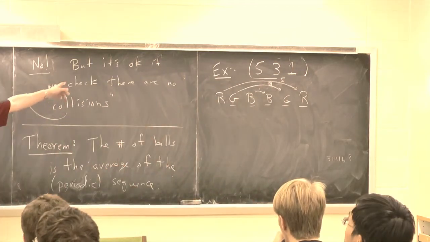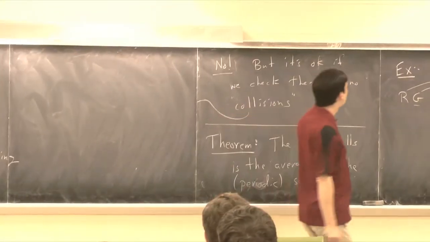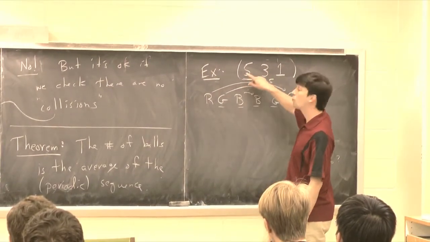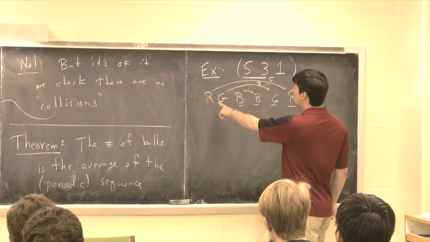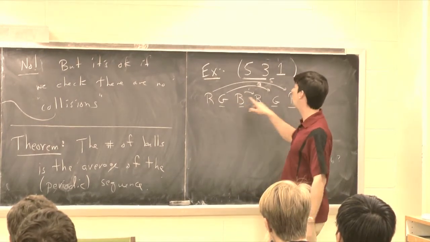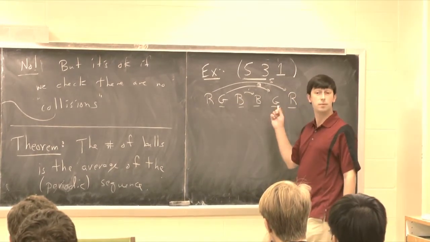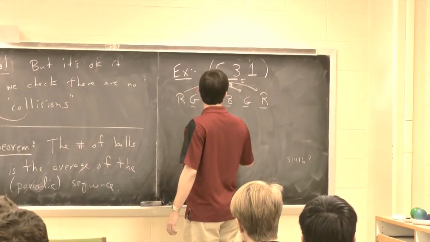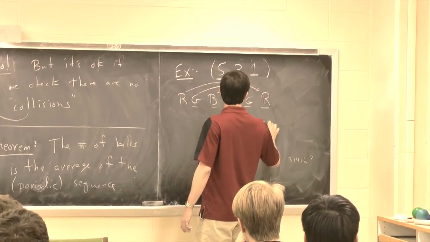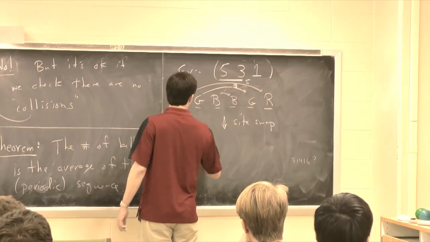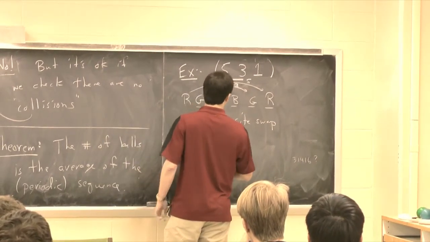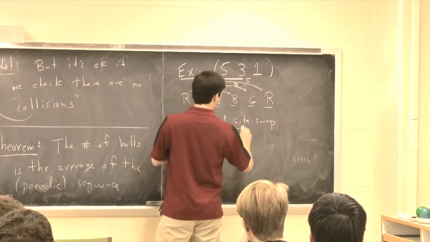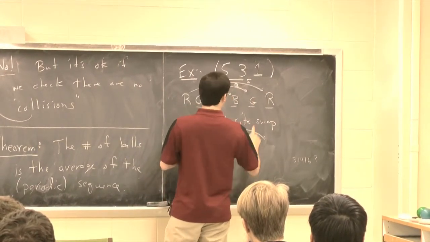And that's what's happening. And so what you want to do is you see a decreasing sequence of numbers. First you throw 5, and then you throw 3. And what we're going to do is instead of having the red end up there and the green end up there, we're going to switch them. So we're going to make it so instead of doing that, after we do a site swap, the red, green, blue, blue, this green, instead of going there, is going to go there. So we'll make the green go extra far. We're going to switch these two.